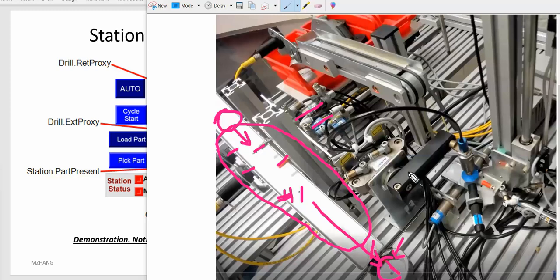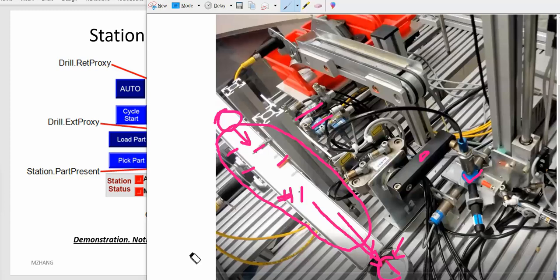Station 2 has a tooling of this arm and also the suction cup. As you can see, this PartPresent is not done manually, it's automatically done by station 1. So station 1 feeds the part into station 2, right? It's different from the drill station, it's not manually loaded.